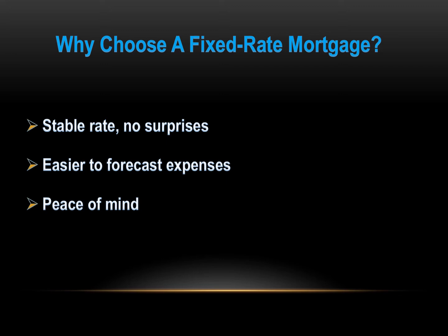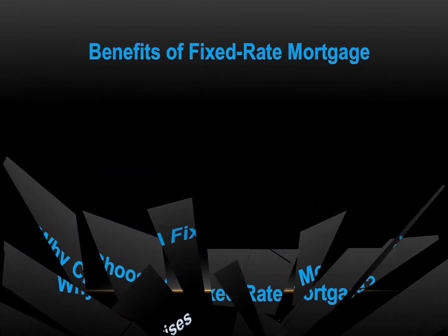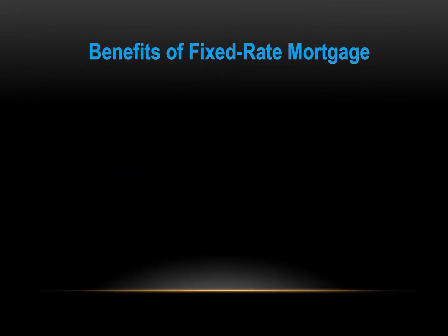Anyways, there are a few reasons that move homebuyers to opt for a fixed-rate mortgage. Here are some of them. The first is that your payments remain constant. In a fixed-rate mortgage, the lender amortizes the payment on that mortgage. Basically, the lender is computing the total amount of the loan plus interest over the course of the loan. They then spread the total amount over the course of the loan, or more specifically, divide it by the number of monthly payments you should make.